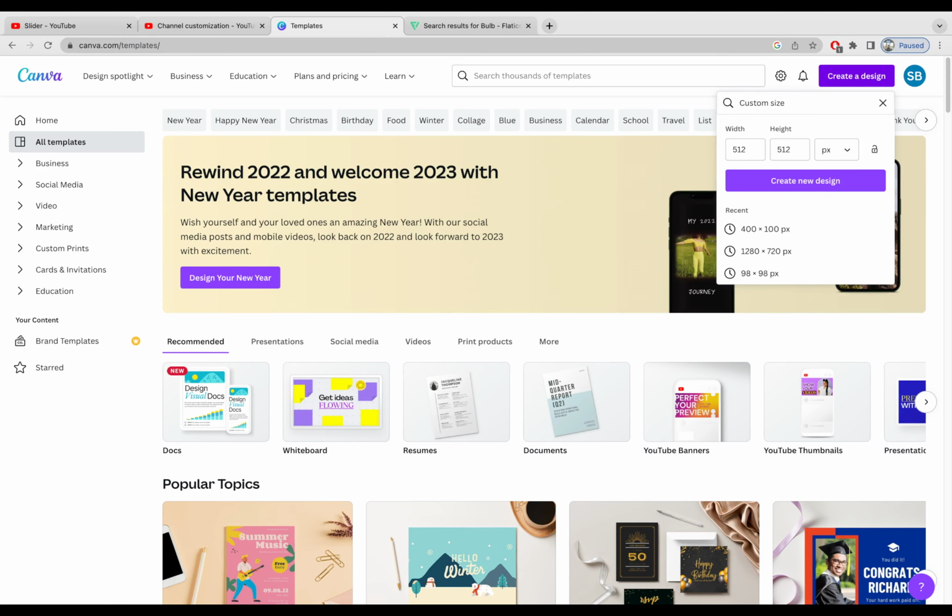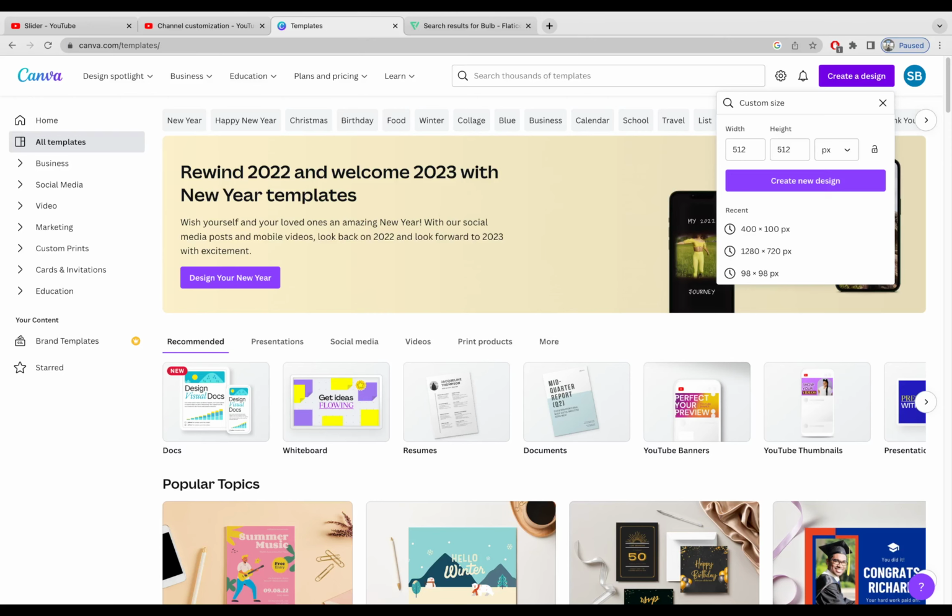Obviously I need a picture for a logo, so I'm going to go for this website, Flaticon. Here you can get all kinds of icons. I'm looking for a bulb, so that's why I search here. Just type bulb here and hit enter.